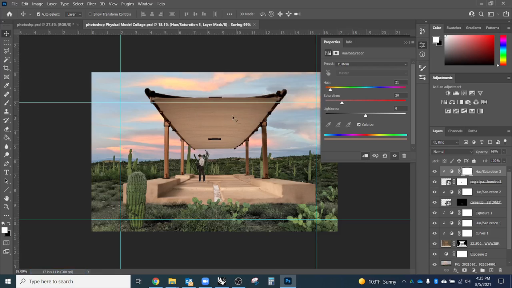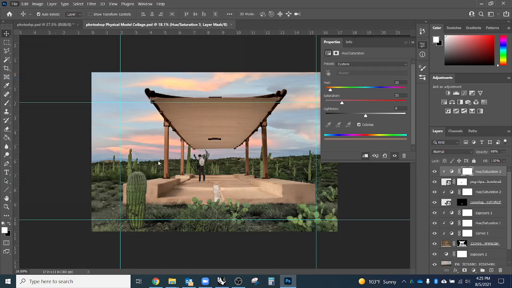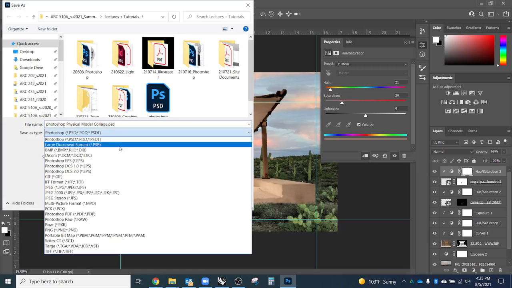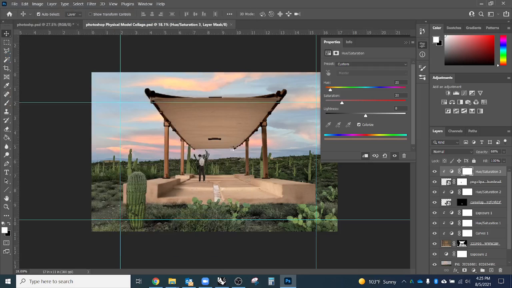Throw it in your InDesign file or whatever you want to do with it. You can also put a PSD file directly into your InDesign file and it'll print just fine. Save it as a JPEG to have a flattened version, which will be faster. All right. That should pretty much conclude this video.